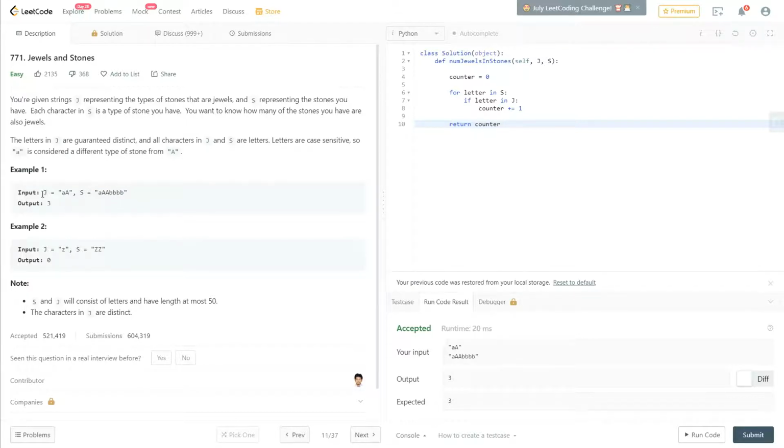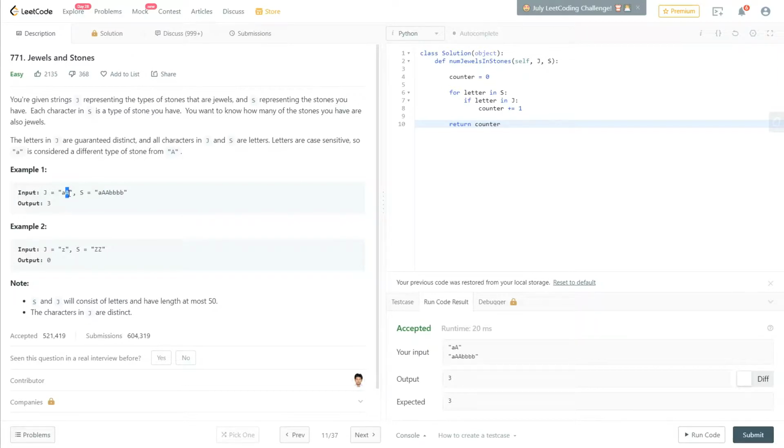If we're here in the first example, for every letter in J, for instance, say this lowercase a, if this letter is in S, output grows by 1, so it would be lowercase a, then we go through S and we find one instance, so output would be 1. Okay, now second letter is uppercase A, then we go through S and we find one instance of uppercase A, and the output grows by 1, so it's already at 2.